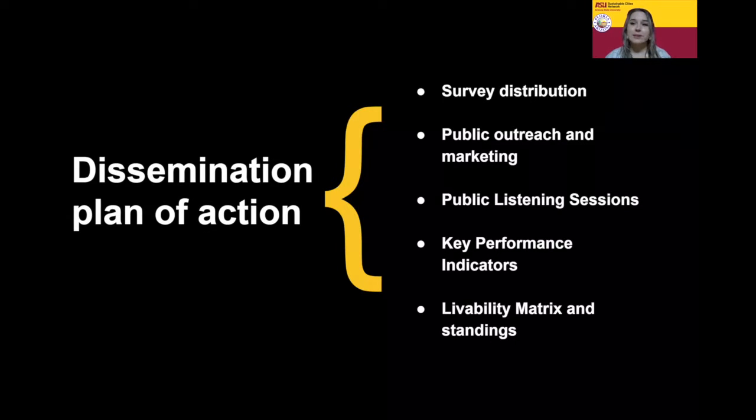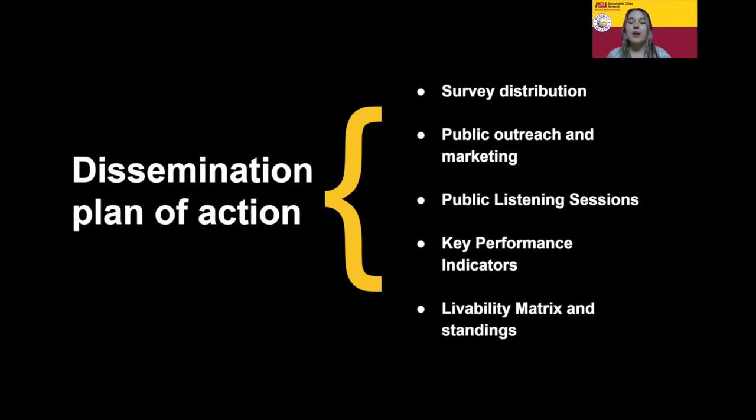So, what went into the dissemination plan and what was all a part of that? Obviously, we talked about those different things, and each member will be talking about those a little bit more in depth. And that all comprised what made the dissemination plan and how we made sure that it was successful.